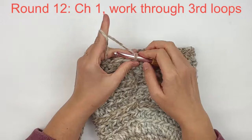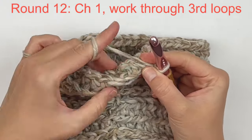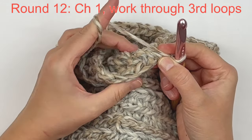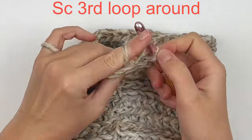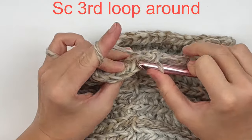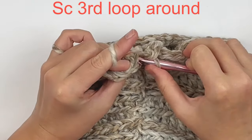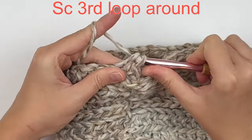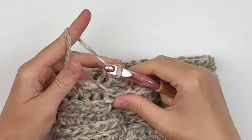You're going to chain one and work through the third loops again. Only this time, instead of doing double crochet in the third loop, we're going to do a single crochet in the third loop. So you're going to put one single crochet in the third loop only all the way around. And again, you should still only have 36 stitches. So continue doing that and I'll meet you at the end.